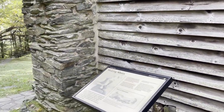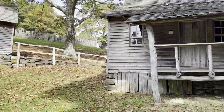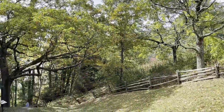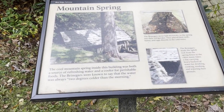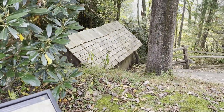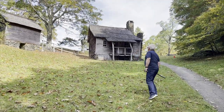Though Martin died in 1925, Caroline continued to live there until 1935 when the homestead was purchased by the parkway. The cabin and outbuildings are typical of the way that mountain families lived during that period. The Brine Guards cleared the land, raised crops, and their poultry and livestock roamed free in the mountains.